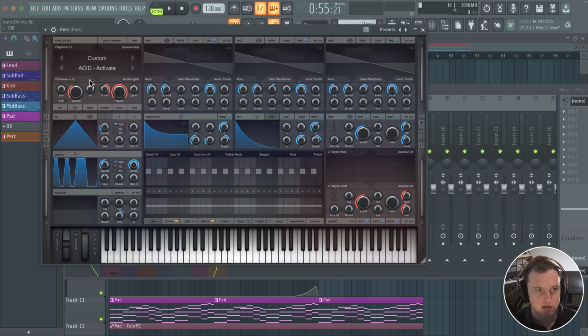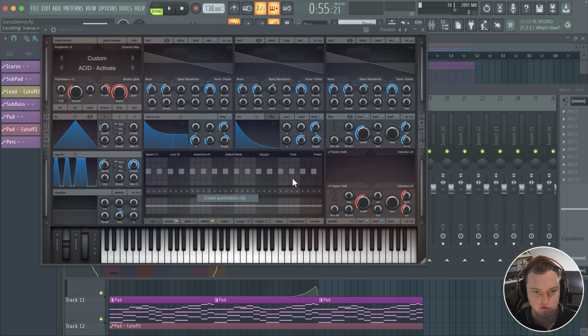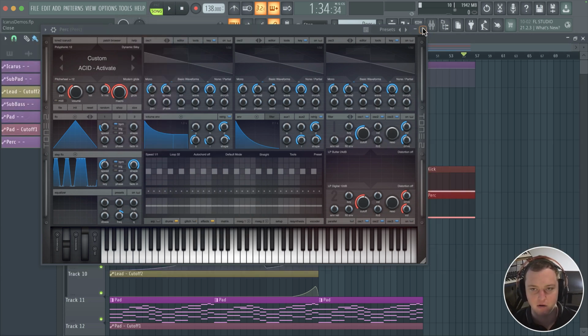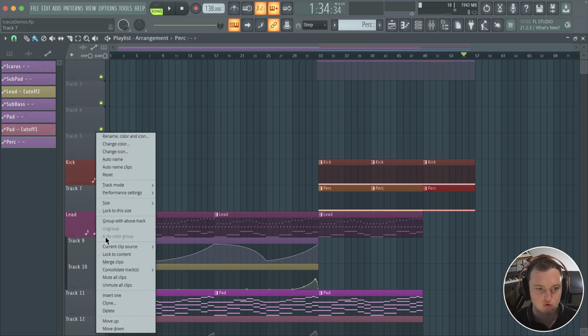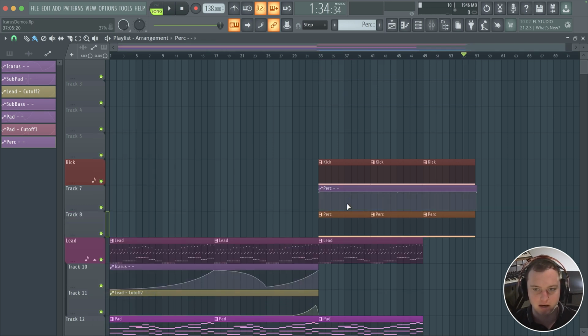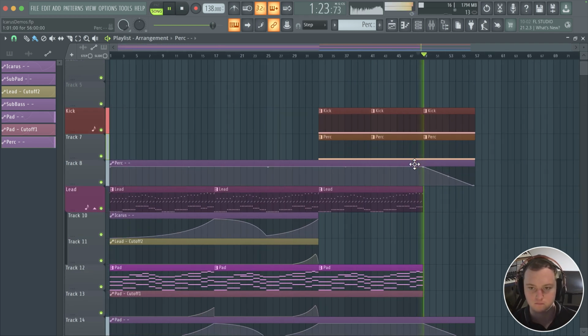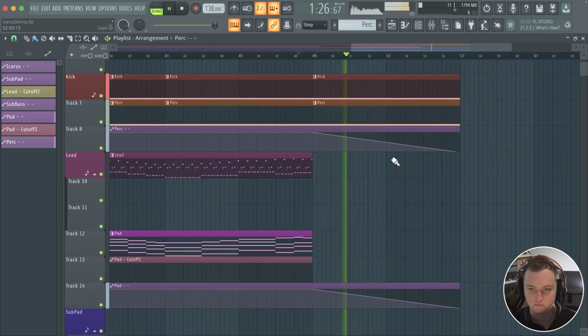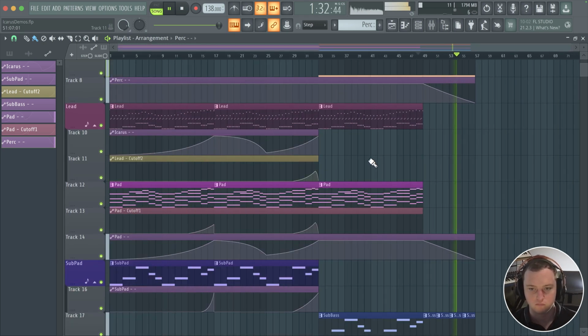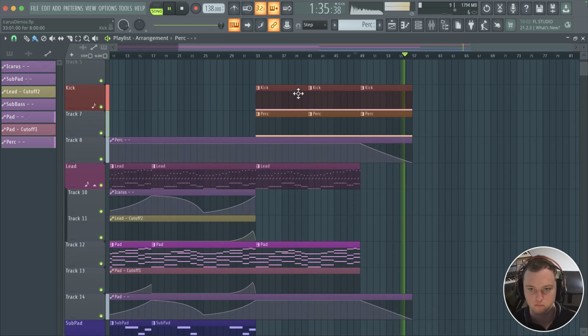And what we can do here is tweak the mod wheel, then Tools, Last Tweaked, and create the automation clip up here. This is going to be for the percussion itself, which is cool because if I drag this down here and add it, we can actually filter it out if we want to emulate what would happen during the intro or the breakdown. So this is kind of what you could have, something like this. Sounding pretty good.